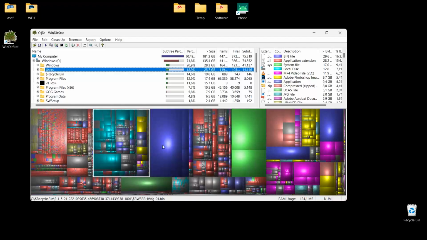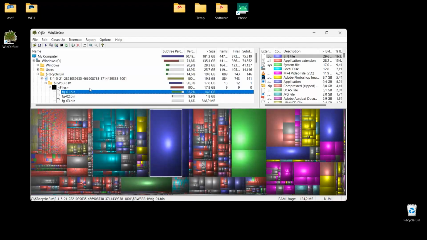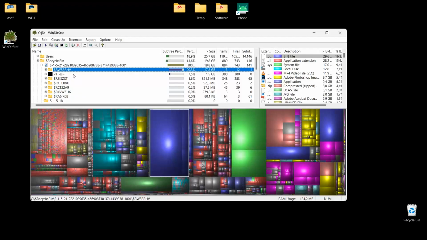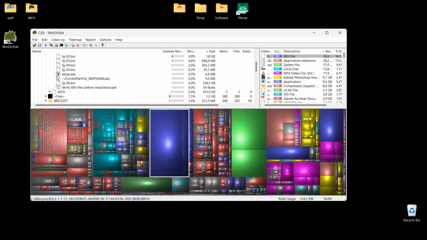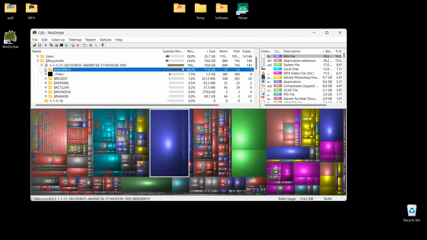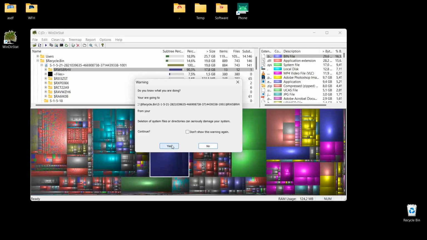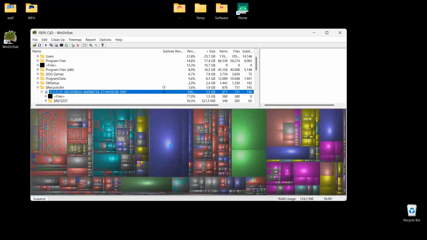Another way to find big files is you can click the block like this. In my case, this takes much big space, so I'm clicking it to see what they are. If it's not important, like this is a recycle bin, I would just delete it. You can delete to recycle bin so it can be recovered later, or just delete it forever. If I am not planning to use it in the future, I just delete it forever.